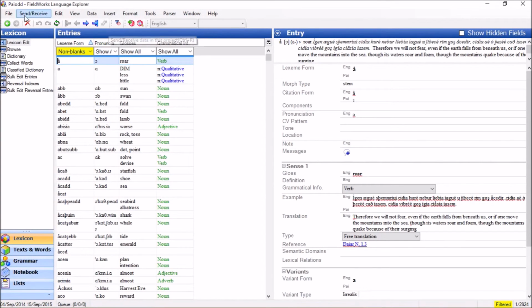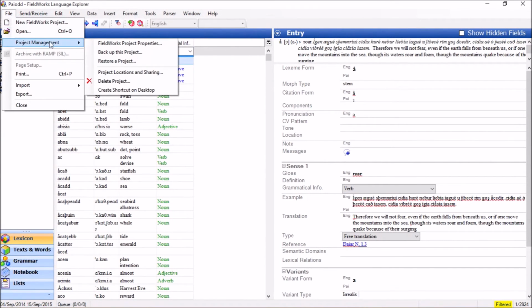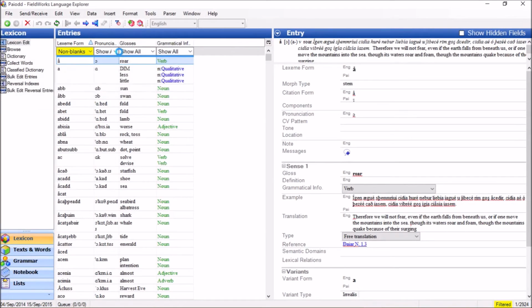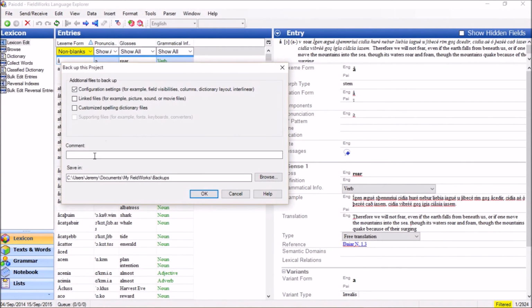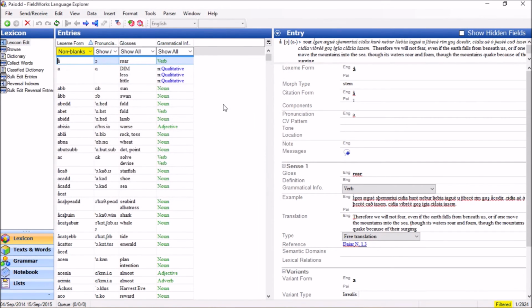I would recommend that you do your backups, like here, back it up, you can put a comment, click OK, and then I would recommend that you make sure those backups go to Google Drive or Dropbox or whatever kind of cloud storage or other storage you might have.